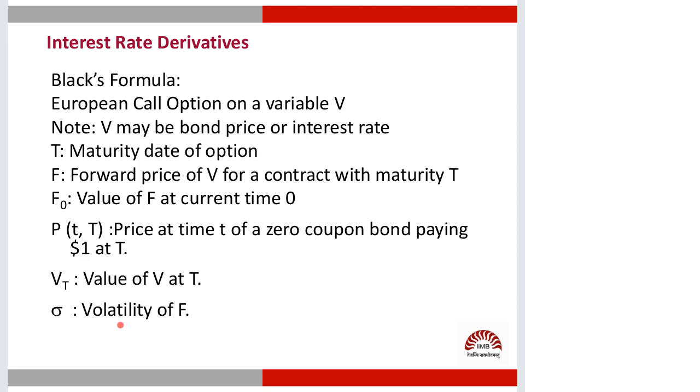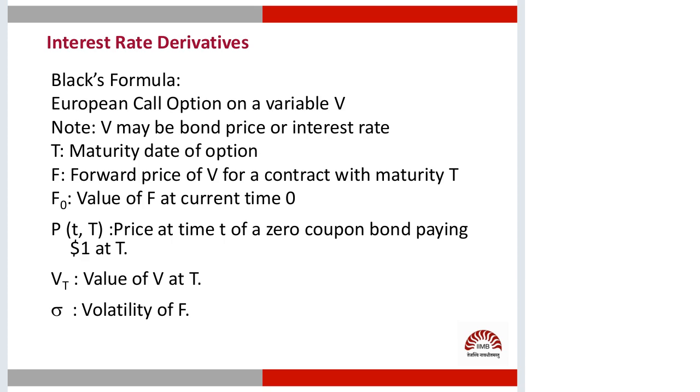And now, if you look at what I have written out there, you can see this line where I am saying that the underlying can be both, which is essentially a bond price or the interest rate. Obviously, it cannot be both simultaneously, but it'll be either the bond price or the interest rate, one of the two.